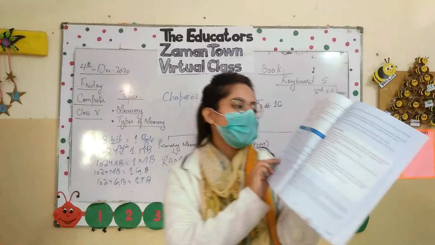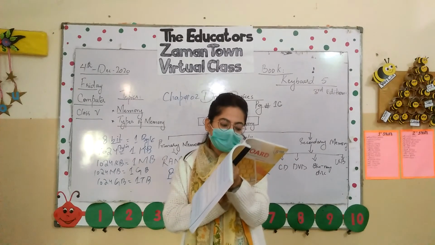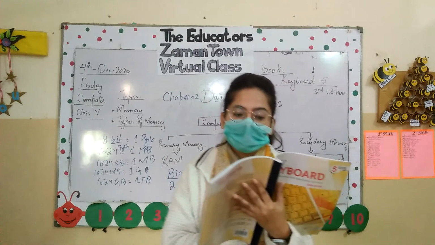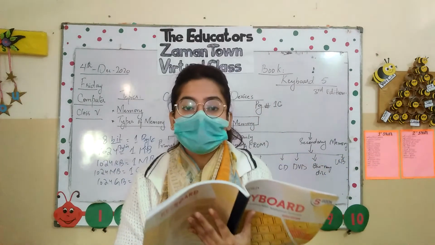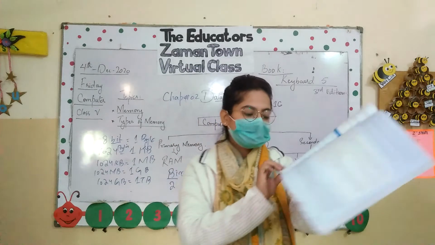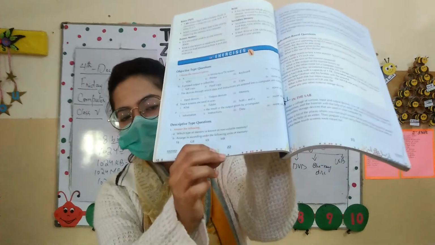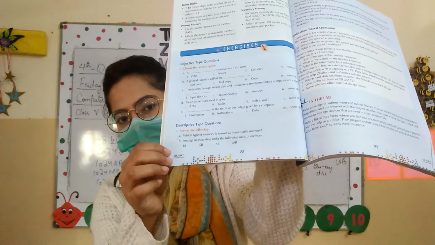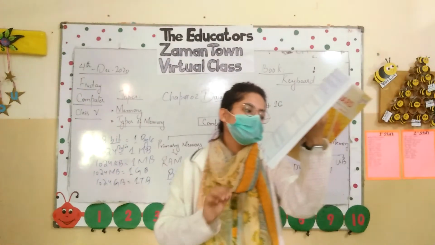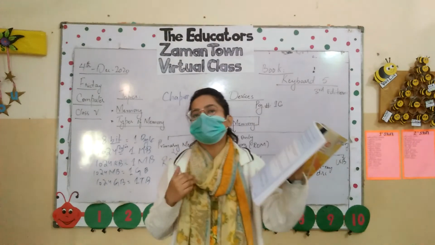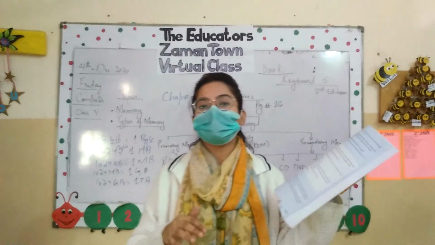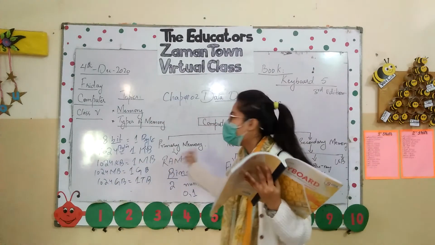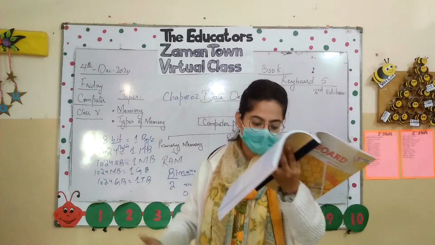On page 22, you have objectives. So do all 5 objectives and then do questions A, B, E and F. Do these 4 questions. Two questions are available on page 22, parts A and B. In part A, which type of memory is known as volatile memory? Which type of memory is known as RAM or ROM? Which type of memory is called non-volatile memory?